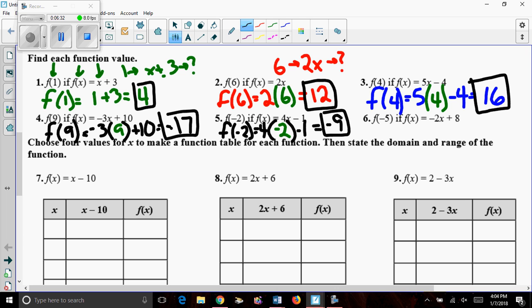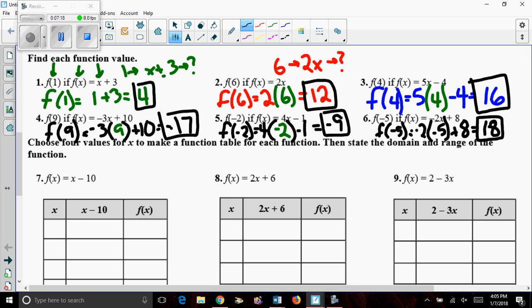And one last time. In fact, pause this video and then try it out and then check your answer against mine. All right? Go ahead and pause it now. All right, I'm going to go ahead and write out the answer. F of -5. I'm going to have -2 times -5 plus 8. That should be 18. So that's all we're doing. We're replacing or plugging in numbers for x and seeing what it equals once I actually solve the expression.